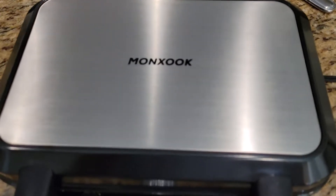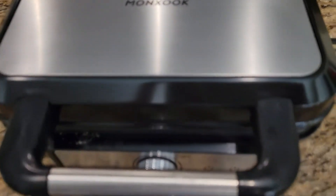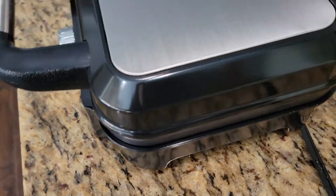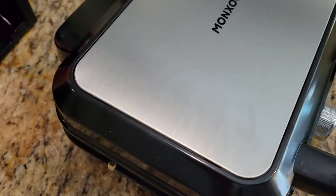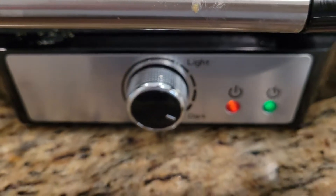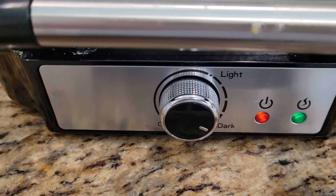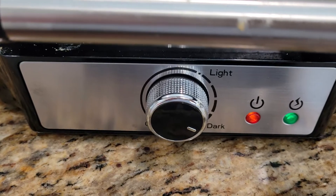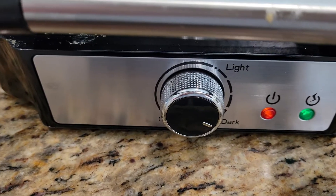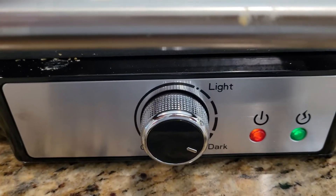Just a real quick summary here of this Manzouk, if that's how you say it. This is our first time using it, just a quick overview of what this looks like. We've learned that we turn ours up pretty much all the way to dark. We're not entirely positive how the light system works — the power light tells you it's on, but the green light comes on and off. Our opinion is that it turns off when it's ready.